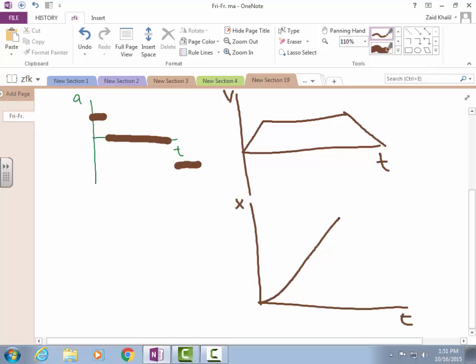So these are our first 2 seconds. And then this is the next 10. So this is at 12. Then what? Then it's going to start to decrease in such a way that the final slope of this is going to be what? 0. Why is it going to be 0? Say it out. It's at rest at the end. V is 0. So there you have it. That's x versus t. Any questions?